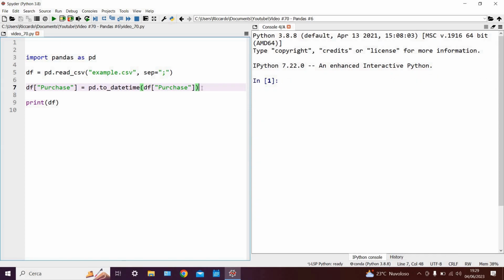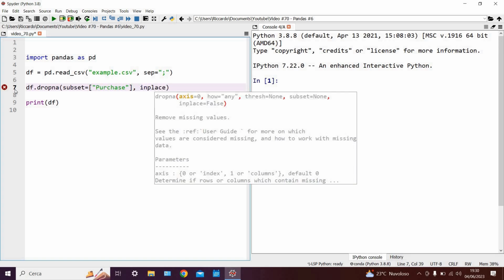Now then, if we return to our first tutorial on Pandas data management, which you can also find linked above, we can expand on the concept of deleting empty values by restricting the selection to only one column. What do I mean? Well, let's write, for example, df.dropna of, for example, subset equals, let's say, purchase, comma, inplace equals True.